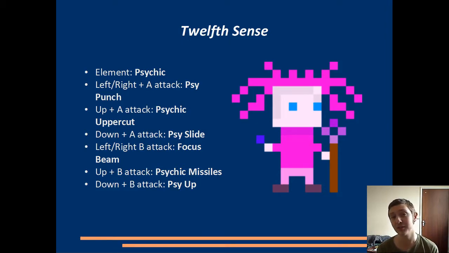Psychic missiles, the up and B attack, so maybe homing missiles, fire off 2 or 3 missiles that home in on the player that's closest to them, or one missile that goes after each of the players on the field. We'll see what happens with that.